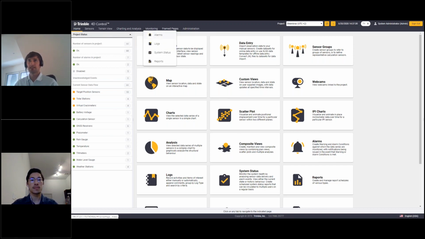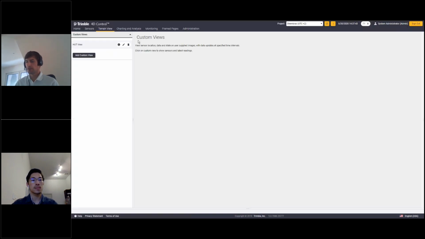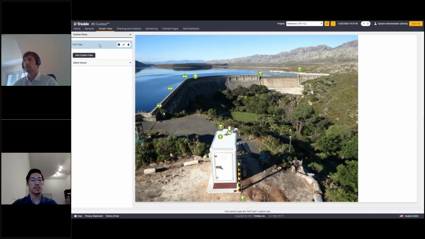And of course, I cannot go into the last detail today, but again, I would like to walk through the most important areas. So let me start with the custom view, because the custom view also nicely shows the installation we are talking about here. This is an installation which is located close to Cape Town in South Africa. As you see, it's about a dam monitoring system, and the system is hosted and maintained by our distribution partner, Optron. So a big thank you to Optron, and special thanks also to Cobus Burda, who made it possible that I can show the system now.